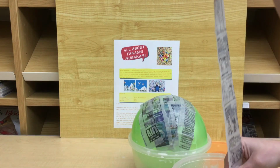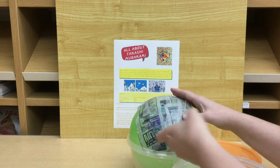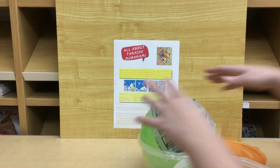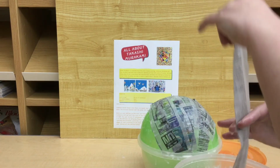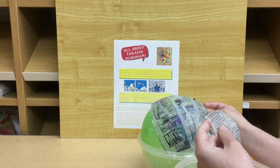Now it's important when you use your paste that you kind of work a little bit fast so that it doesn't dry up, because if it dries up, then it won't be easy to use, and then we'll have to make more. So that's why I usually start with hot water instead of warm water, because then it gives me a little bit more time to work on the shape that I want.